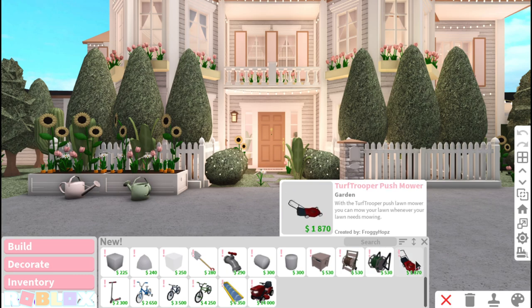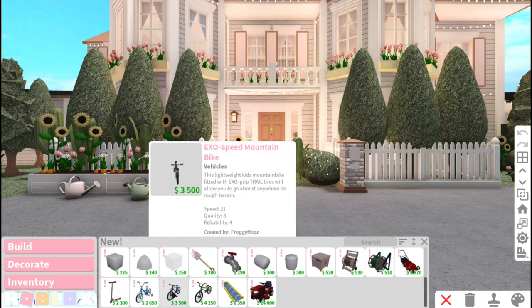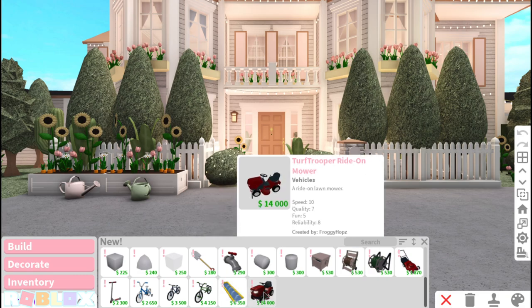We have a lawnmower. This is the scooter. This is the training bike. I wonder if babies can ride this or if it's just for kids. I guess we'll have to test it out. And then we have the EXO speed mountain bike, the Blocks MX bike, and then the slip and slide, and the huge turf trooper ride-on lawnmower.